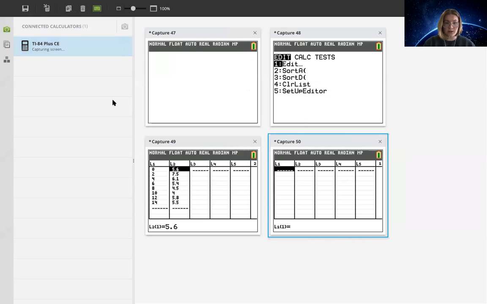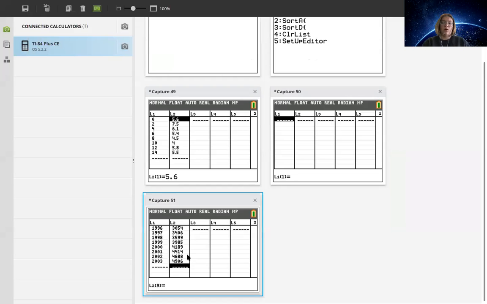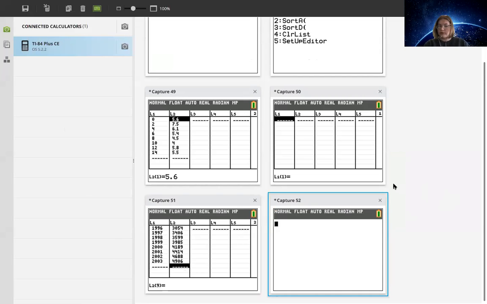So currently, once I typed in all those numbers from that example, I had a screen that looks like this. And you should have a dotted line here because we have no other data to input. So that's perfectly fine. So the next thing I'm going to do is just hit second mode. That'll take us back to the regular home screen. Again, mine's blank. Yours does not have to be. So that's just a good way to make sure that we don't touch the list anymore and that we don't edit it anymore.